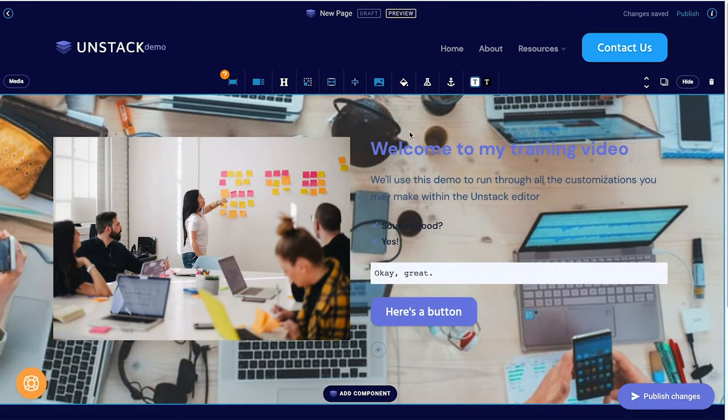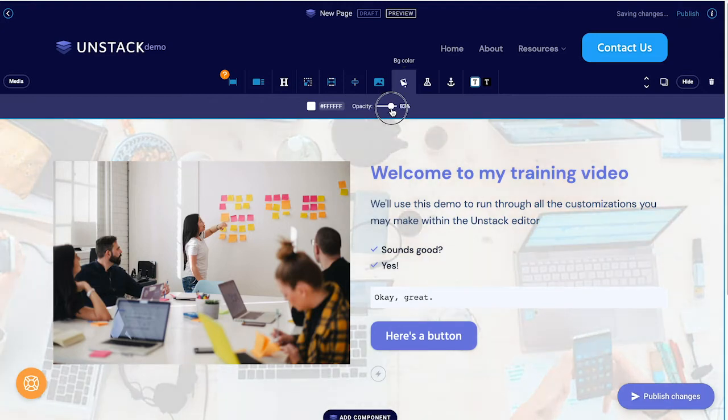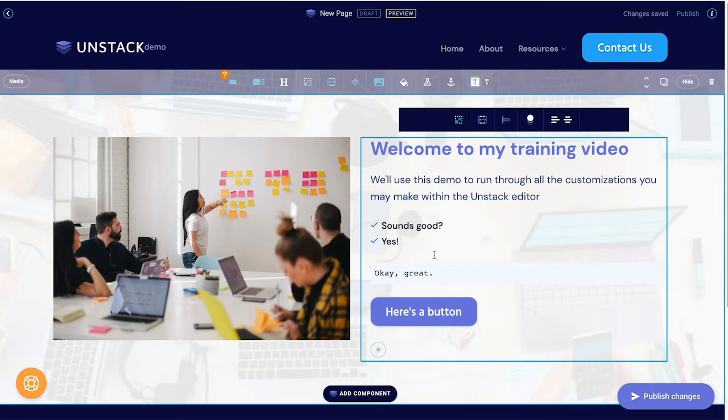Now, I promised we'd fix this because if you haven't noticed, it looks pretty dark, and my text is now pretty hard to read. So I'll click on my background color, which I can do by clicking this paint can, and I can add a color to overlay this. Since it's pretty dark, I'll add white, which is hex code F repeating. I can also take one of my colors from my Styles Manager, which we'll work on later. I'll use my slider to up the opacity of the white color, just until everything is easily readable in my viewport. And let's get that to an even number. Perfect.